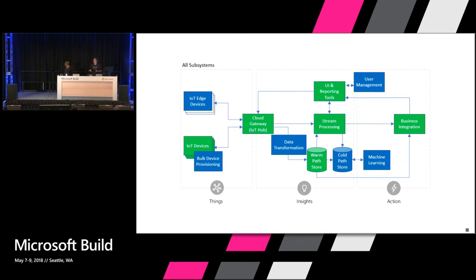Data transformation is next. Data transformation is kind of funny, I think, because by data transformation, what I mean is I'm sending telemetry data, and an example is, say it's in a very deep hierarchy, and before I stream process it or before I store it, I want to flatten it. That's it. It could be much more complex than this, but it's a simple, practical example that I've seen a few times. That data transformation could be done as part of stream processing. It could be done previous to the cloud gateway, but actually in the cloud. It could be done on the IoT edge device, or it could be done on the device itself, especially if you own the firmware that's sitting on that device, obviously. It's a little bit hard to place that box, what I was after.